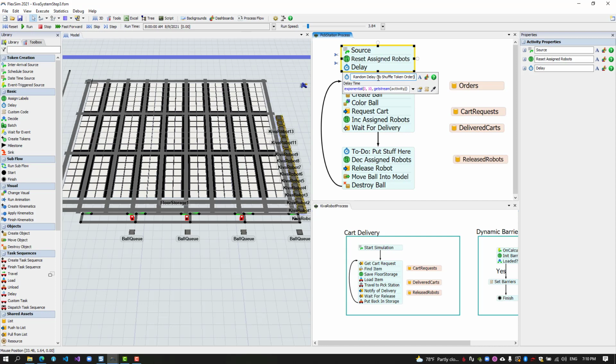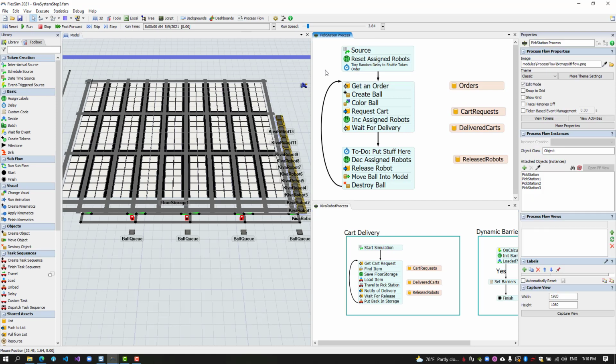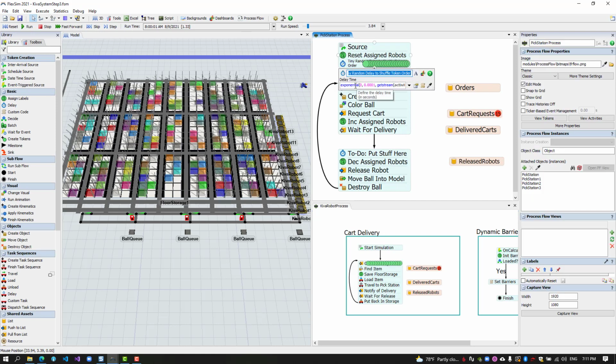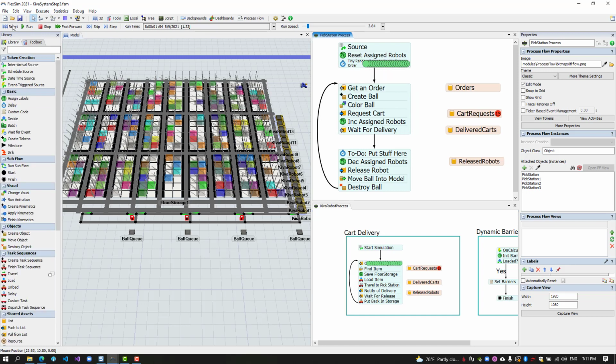It'll still be a very small time, but that means that the time at which they jump into that poll to get their first order will be somewhat randomized. Okay, so I'm going to use a uniform distribution between 0 and 0.001.